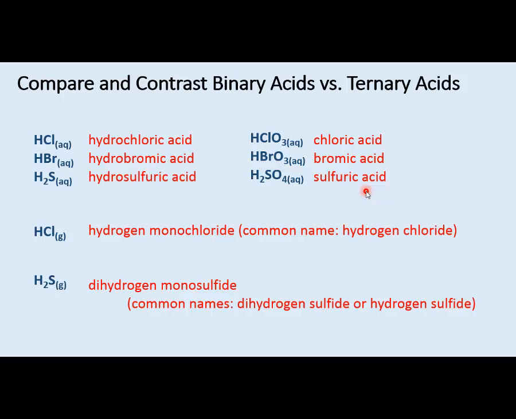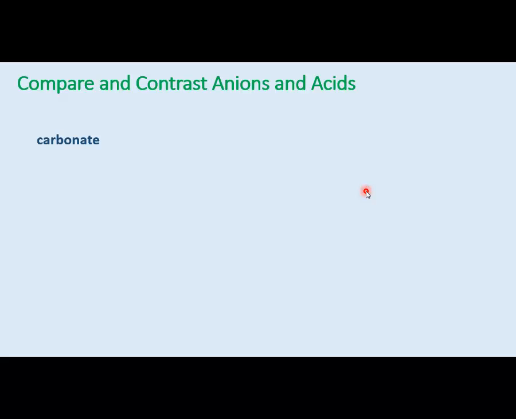Okay, now let's look at a few oxoanions and compare them to acids to look at their names. So here, if we have the carbonate ion, I've asked my students to learn the formula. So that's going to be carbon, the number of oxygens, in this case 3 oxygens in the formula, and the charge, which is 2-. So you should know carbonate as an anion is written as CO3 2-. Now, if I were to write an acid that's related to this form, I would need to have 2 hydrogens. Since the charge of the carbonate ion is 2-, the acid form would have 2 hydrogens in it, and I would name it carbonic acid. So my -ates go to -ic. So carbonic acid is H2CO3.